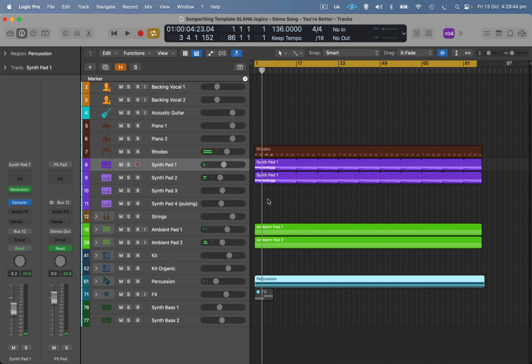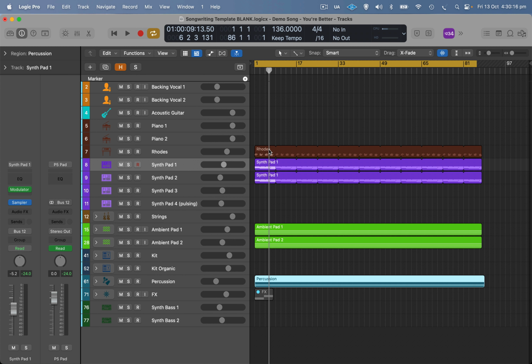Let's just say that you've started writing the song and you're like, oh, it's way too fast, I want to make it slower or even faster. I'm just going to play it and muck around with the tempo and show you how easy it is and how even the percussion loop will sync to the new tempo. So yeah, really simple to just change the tempo to whatever you want.